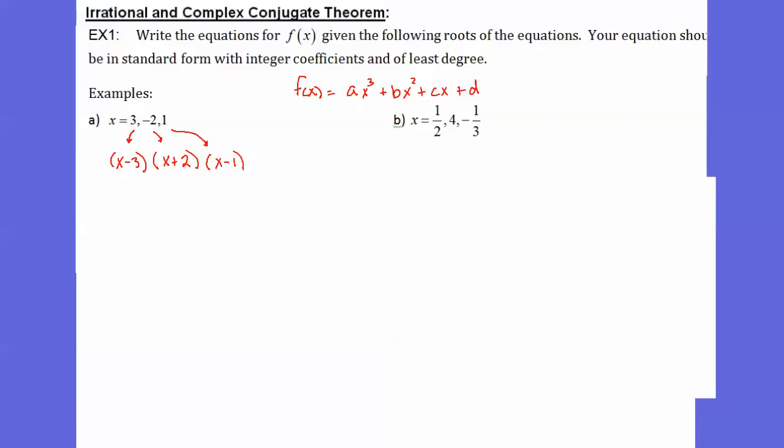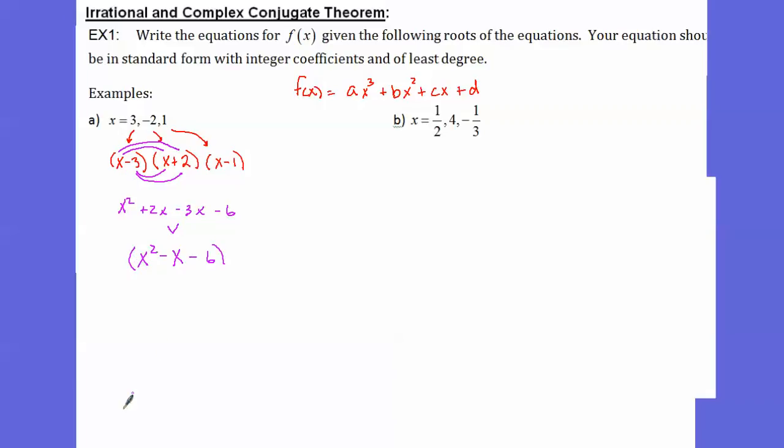So x times x is going to give me x squared. X times 2 is going to give me plus 2x. This part will give me a negative 3x. This here will give me negative 6. These two terms are common, so I will then combine them, giving myself a negative x with a 6 in the back and x squared.